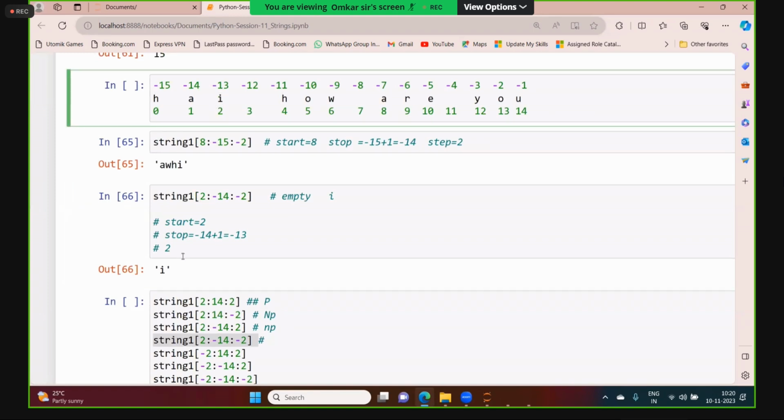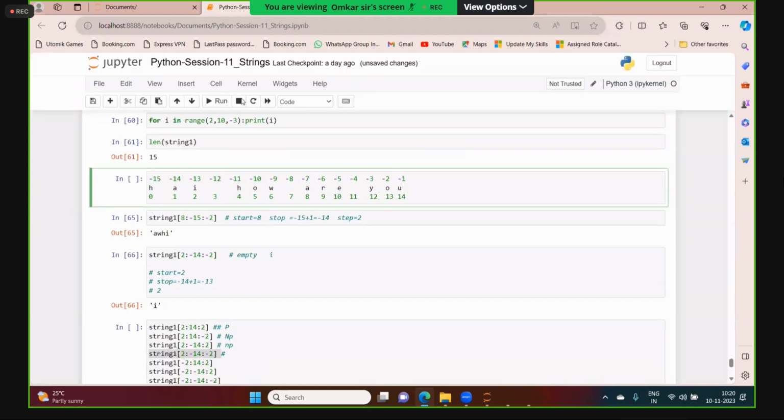After that, you need to go 2 steps back, but you still stay here only because 13 is also at the same position. I can't move, but I can give the I because I have started here. So that's why I am giving the I. But you are saying 2 steps back. I can't go. I can stay here only because my 13 is also here only. I am starting here. I am ending here only. What is the value? I. What is the value? I. Understood? Value is I.